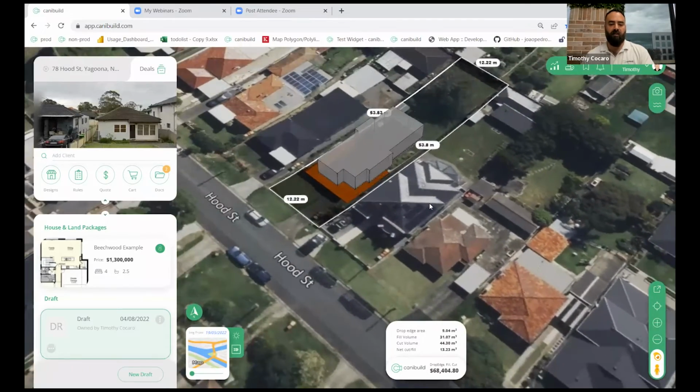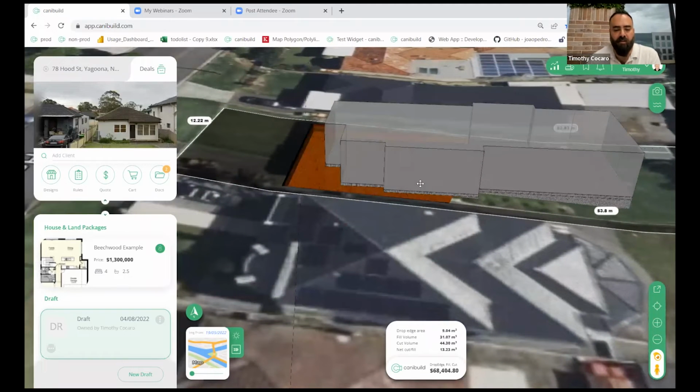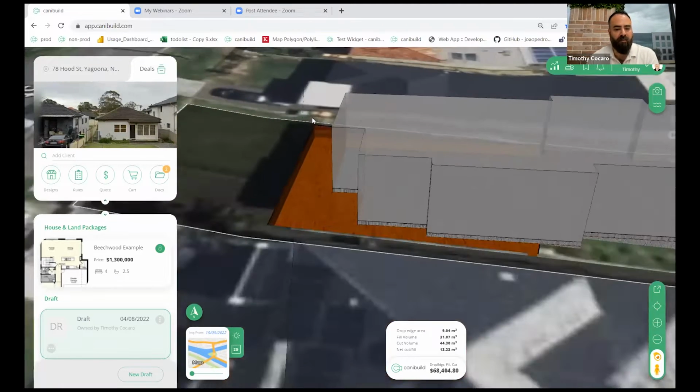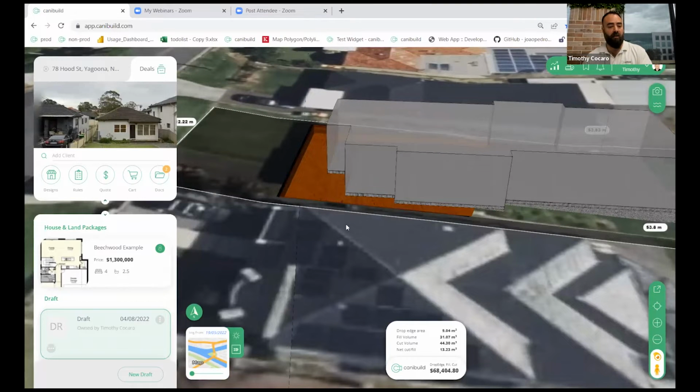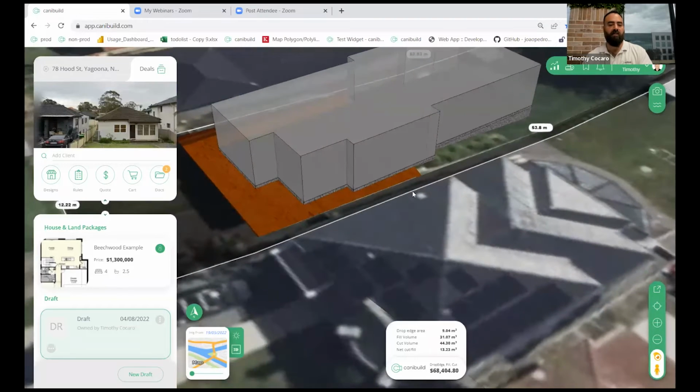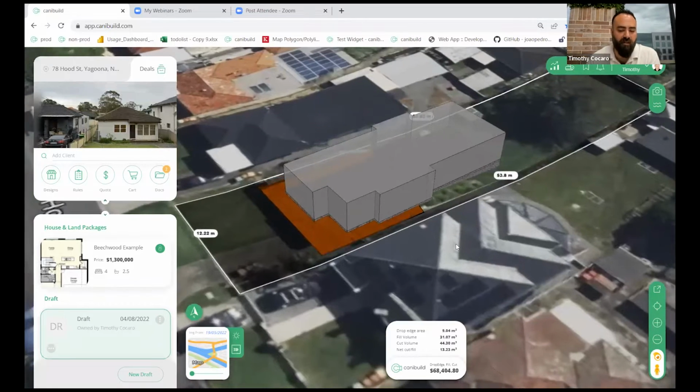So here, the nice thing is if I go onto a side elevation, you're able to see that cut. If I zoom in, you can see the cut. So you're able to show the client, well, that's what that 1 meter cut looks like. This is what your drop edge looks like. And then you can start doing a few more interesting things.